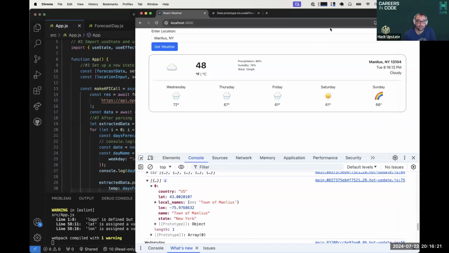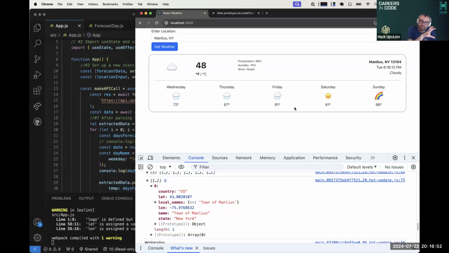Now, if I do that, my search won't be working yet, but my page should not be broken. If my page is broken, stop, debug, and ask for help now. Moving blocks of code is never easy, so we want to make sure all we did was take the make API call function inside my useEffect and move it outside the useEffect. This entire process is called refactoring. We are refactoring our code to make it more efficient.